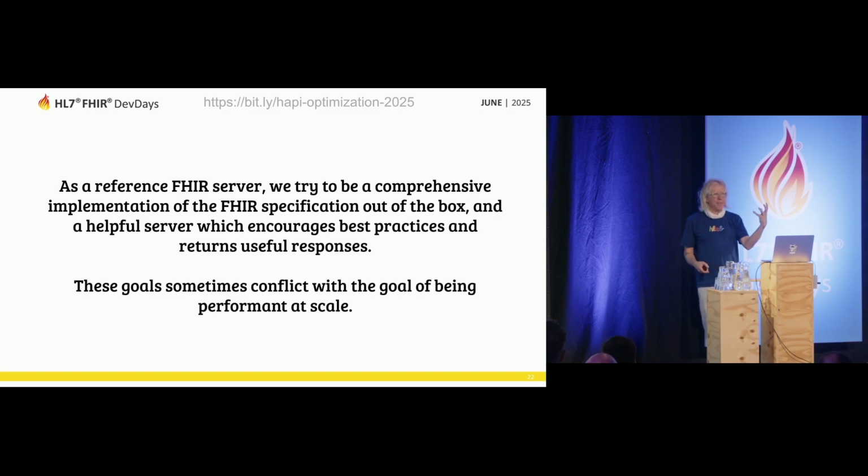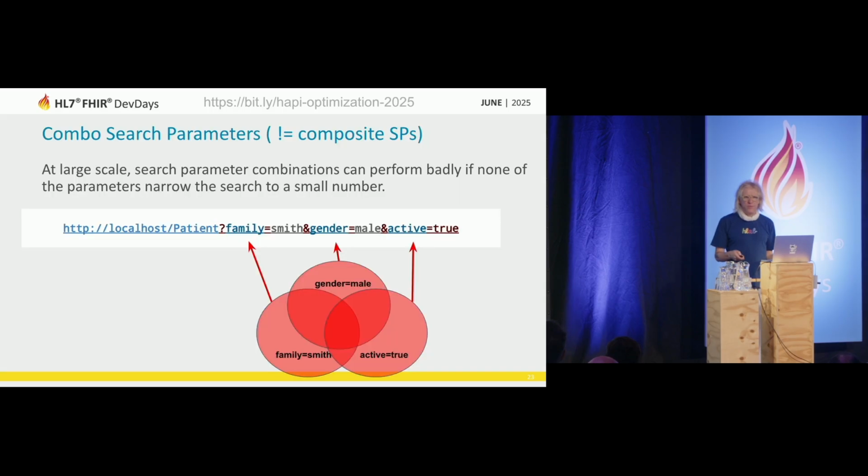That does mean, though, that every time you write a patient, for example, you are writing indexes for all of the, I think it's like 23 search parameters that exist on the patient resource, and that slows down your writes. If you know that you're never going to be searching by patient email, for example, maybe you want to turn off the email search parameter. Maybe that's not bringing you value. That's one simple example, but we've just found that the default settings are often in conflict with good performance.